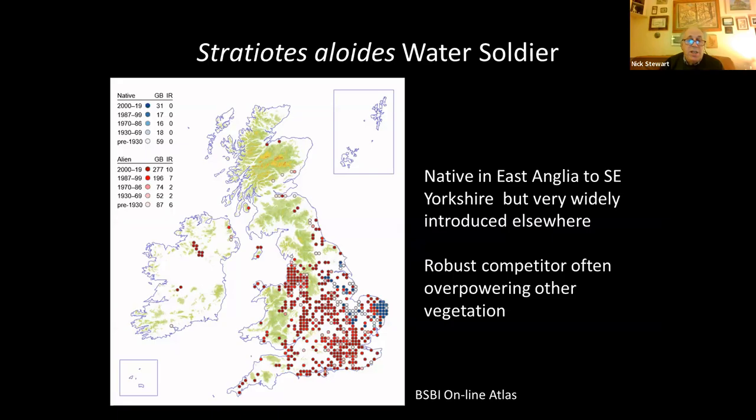You can see in the distribution map, it's supposed to be native in this area here, but it's been introduced to a lot of places. And in Ireland, it's in the Erne system, and the Shannon in a few places. I don't know where this is in Northern Ireland, but it's turning up in a few places, and I would say, particularly in the Erne system, it is on the rise. It's becoming more and more common.